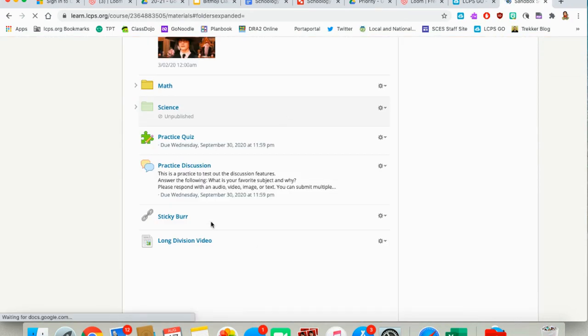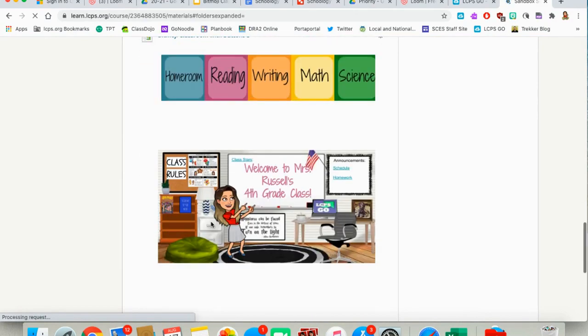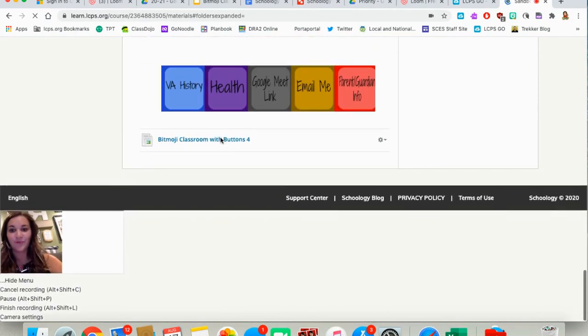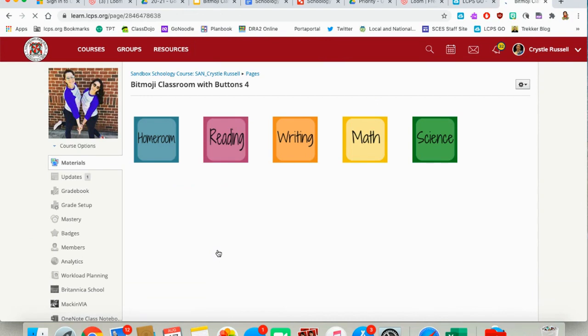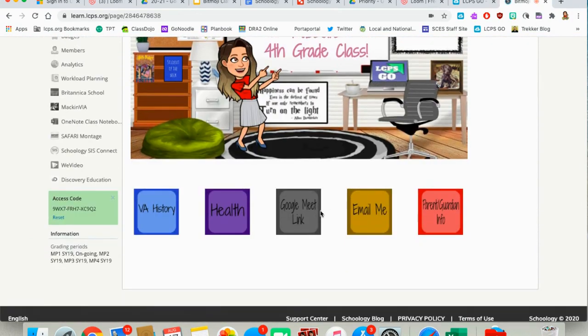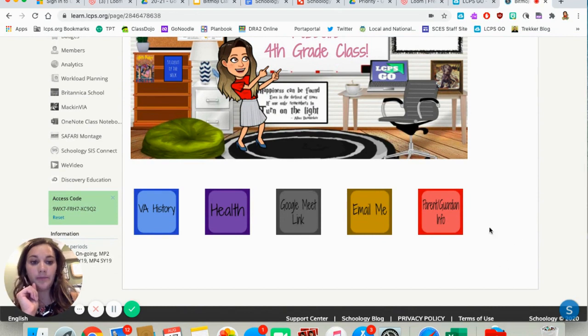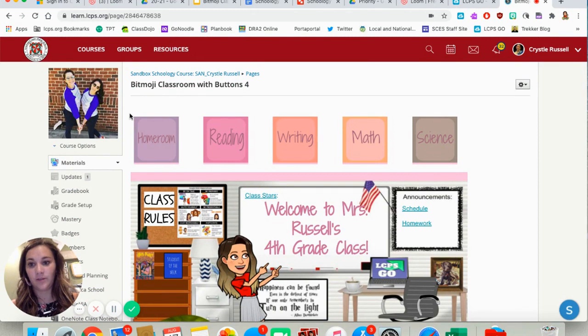All right. Now, the page should pop up at the bottom of your Schoology here. Remember, I made mine Schoology buttons 4. There it is. So I'm going to click and open this page up. Okay, so this is the page. Here's how it looks. So what I'm going to want to do is put my mouse in this bottom right-hand corner, and I'm just going to drag over all of this and make sure I've got all of that copied.